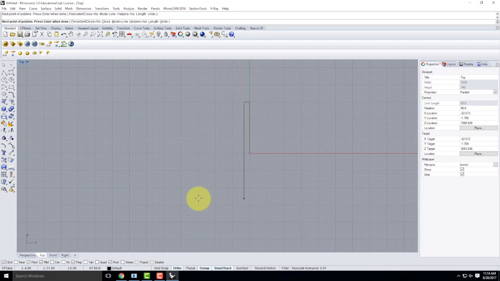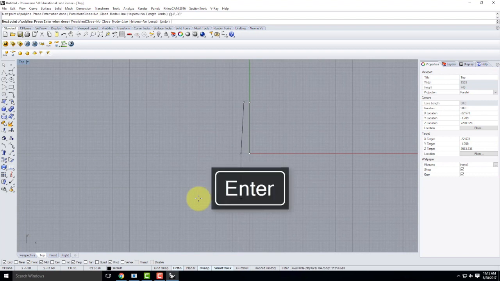In this particular case, I need to go over 2 inches in the negative direction and down 36 inches to create that sloping side. So I'm going to use the @ sign, followed by -2, which goes -2 in the x direction, followed by a comma, and then -36, which gets me in the y direction. And there it is as my sloping diagonal line.